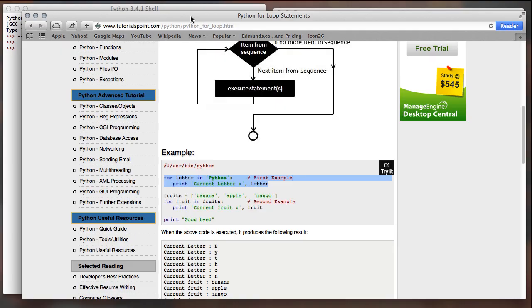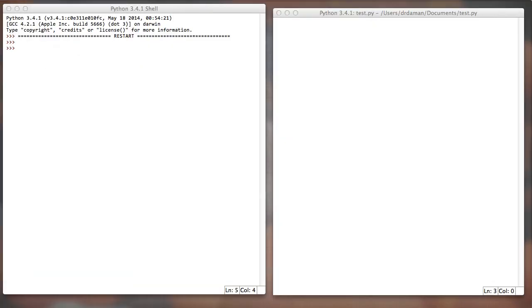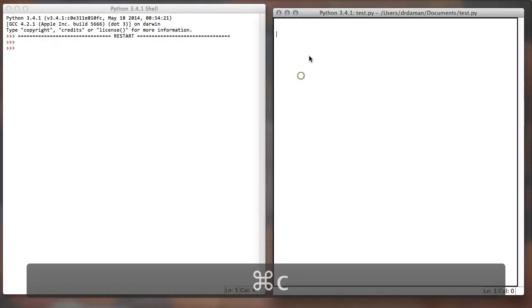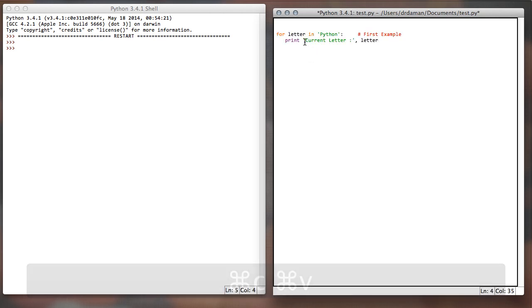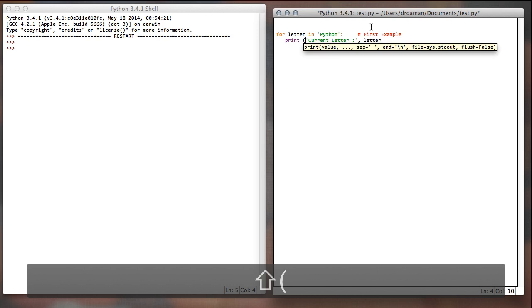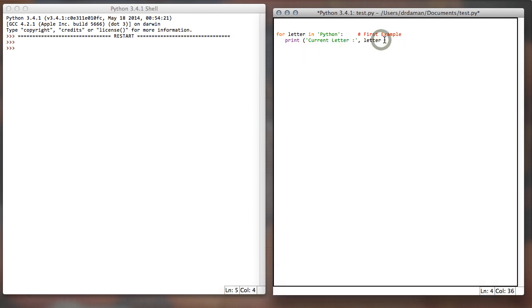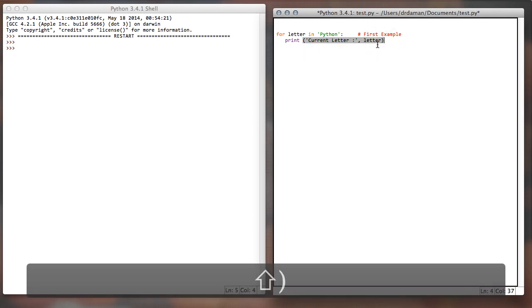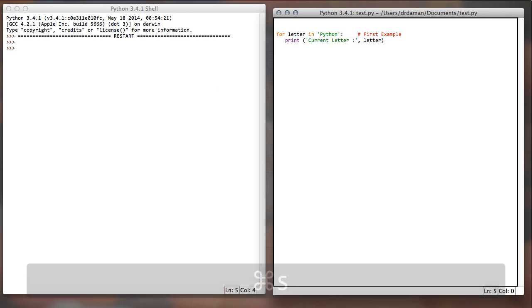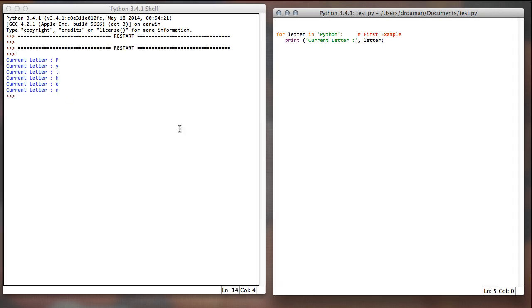In fact, I think what I'll do is I'll go ahead and copy that, and I'll paste it in here. And I see right away that I have a syntax error, so let's go ahead and fix that, because this is Python 2.7 code here. So let's save that and let's run it. Okay, run the module. And it comes back and it says Python.